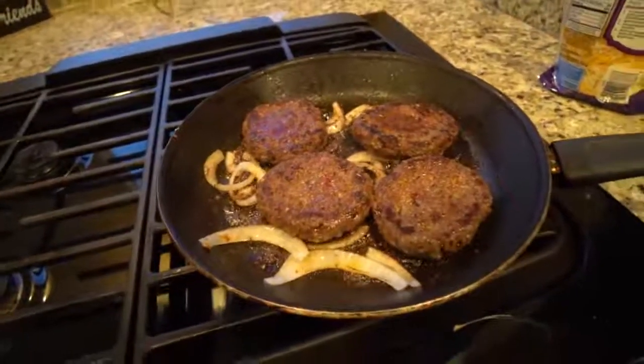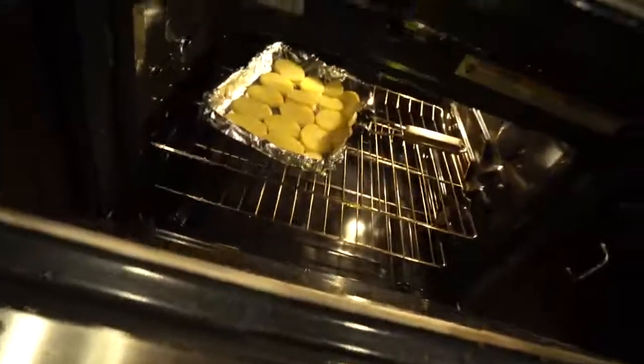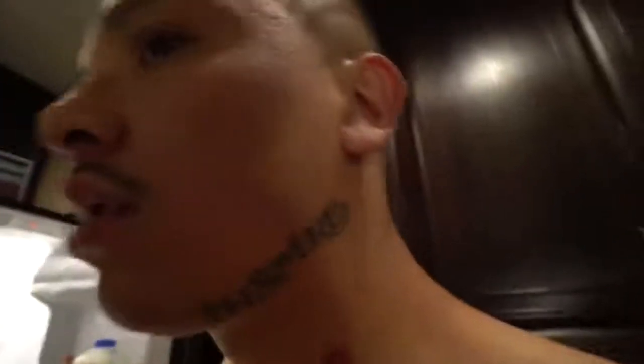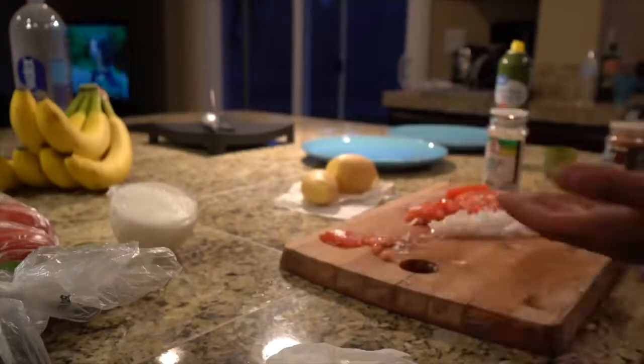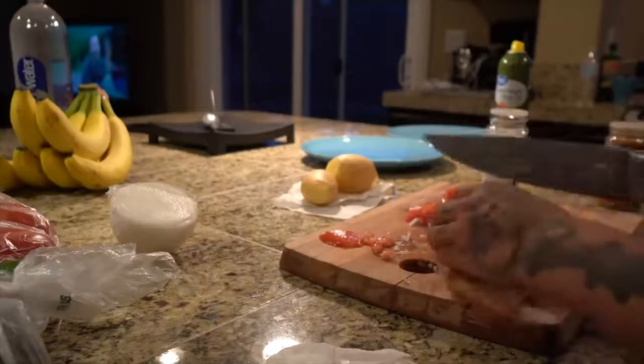Alright, guys, so the meat is about to be done. We have potatoes down there. And we got a basta de guacamole, low key. Where's the avocado at? Hey, I thought I had pulled it out. I guess not. I'm gonna whip up this guac, watch. Boom, right? Now we diced up the onions. We only need lemon. Cut up the lemon.